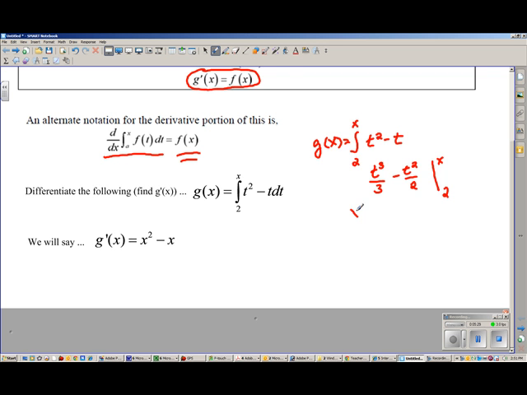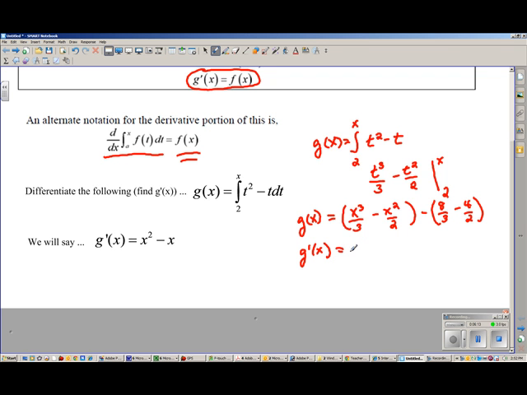So wouldn't we get x cubed over 3 minus x squared over 2? And wouldn't that be our upper? And then we'd come along and put in the lower, and wouldn't we get 8/3 minus 4/2? Let's just remember that this is what g of x is, and this is its evaluation. In other words, we've worked the integral out. So let's come along now and find the derivative, because this is what this is about, right? Taking the derivative of the integral.